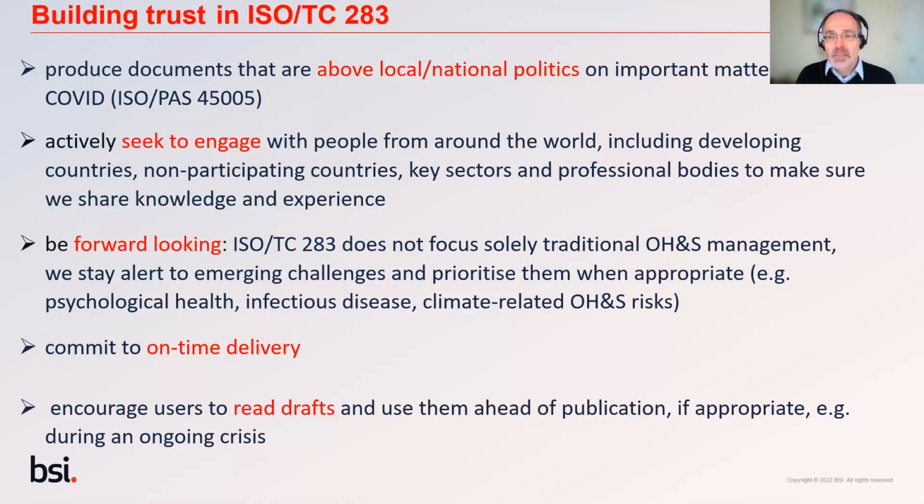Another area where I think for us trust is key is making sure that we have a wide representation in the development of our documents. I touched earlier on the fact that we study our map of participating countries quite closely with a view to identifying actions we can take to encourage those who are not yet involved in our work to become involved. We're also keen to make sure that key sectors, professional bodies are represented. And a very important area for us, of course, is the participation of developing countries. We want to be certain that our documents are adding value in those countries where there is so much potential for OHS improvement.